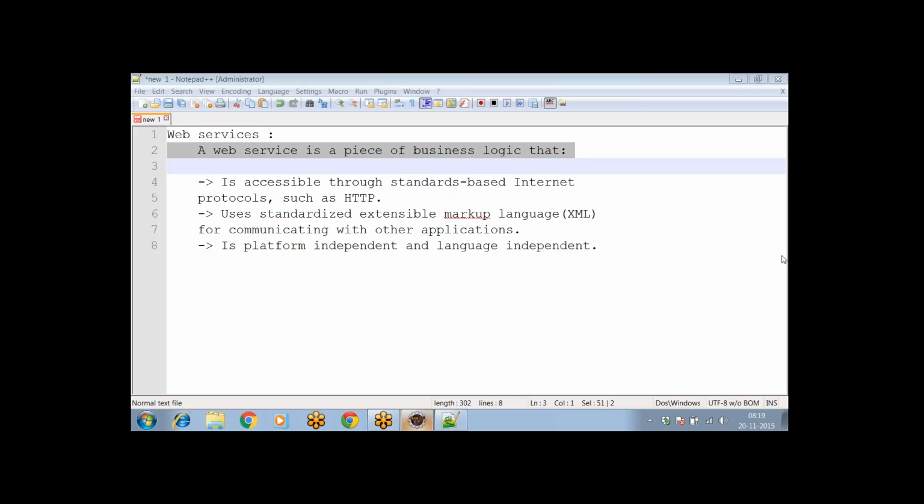So in the web service, you'll have business logic or some functionality in it. A web service is accessible through standards-based internet protocols such as HTTP.